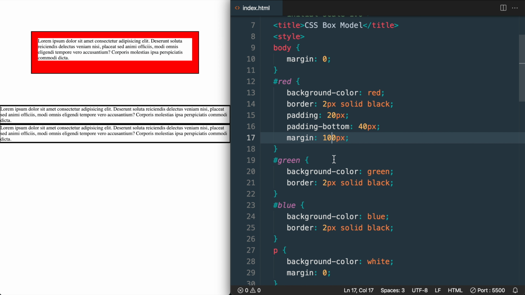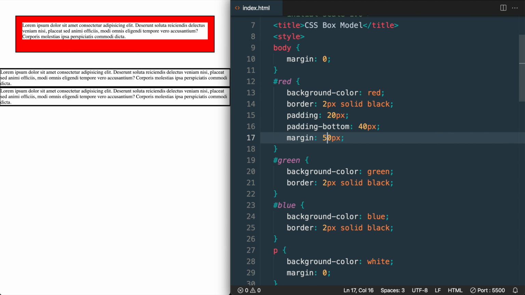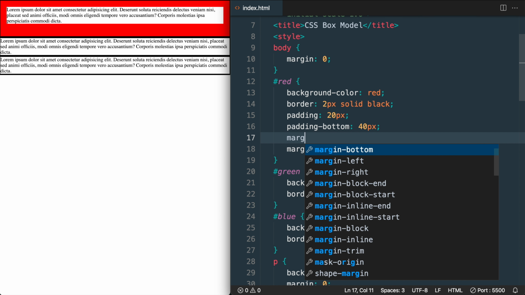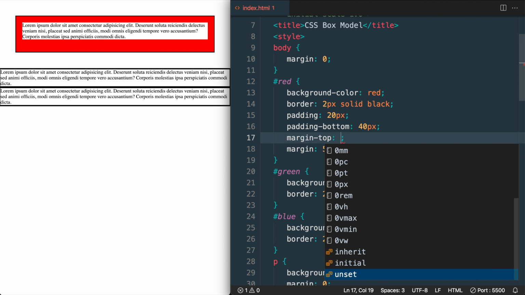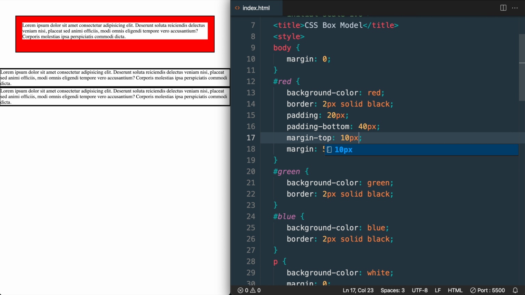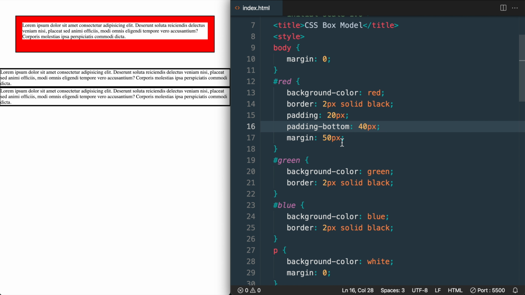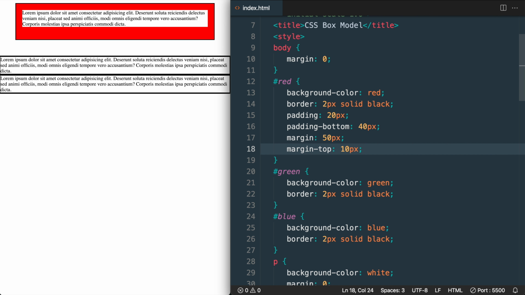But if we change this to 50 pixels all around, that's going to match the original once we add a different value for the margin top. So remember, if we add it first, margin top, 10 pixels, it's still going to be overridden by the margin 50 pixels, which applies to each of the 4 sides. So I'm going to copy this and paste it underneath margin 50 pixels to apply a different value to the top.